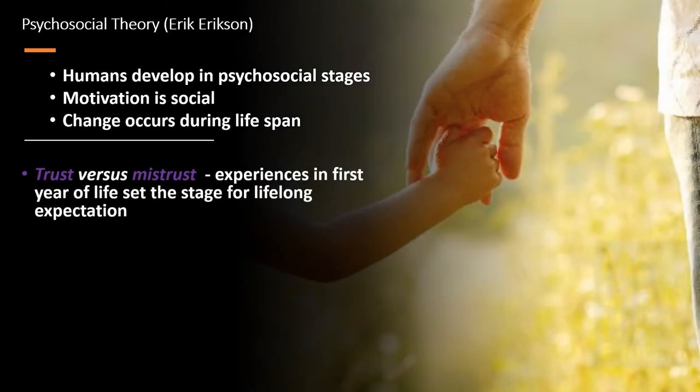Okay. So that, I already kind of explained this just verbally, but an example of these stages, so he says there's 8 stages. The first stage is trust versus mistrust. I'm not going to go through them all here, but just to give you an idea that this ability to establish trust early in life actually has effect on our ability to establish trust throughout life, because these early relationships become a model, not just of relationships, but what relationship even is.